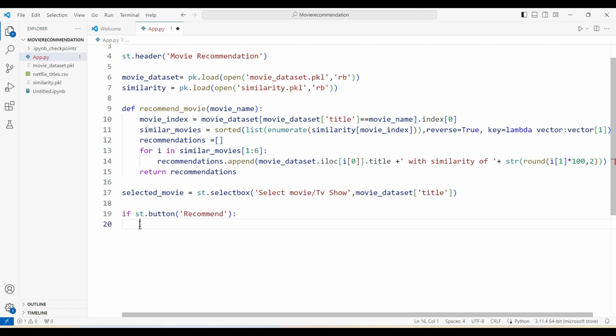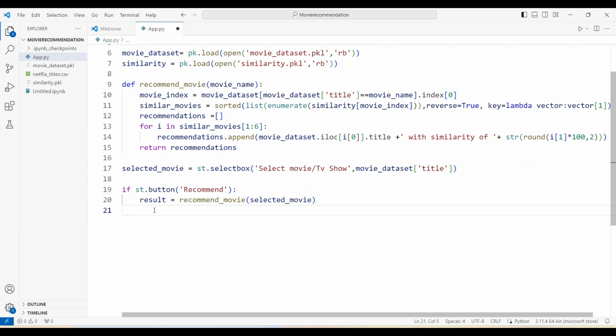Let's call our function here. Final result is equal to recommend movie. For which movie? The user selected movie. We have passed it here, so we are good. Now we have to print, we have to create a variable, right?